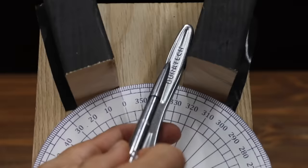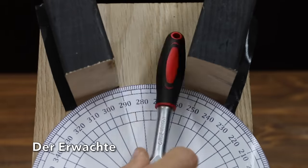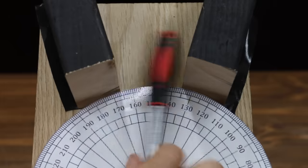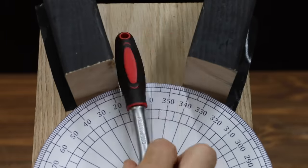Gear slop, tooth count, handle width, and excessive tolerances are all factors. We'll see how many right-to-left passes it takes to spin the dial for one complete 360-degree rotation. The DuraWatch has a very wide handle and a very sloppy gear set. Working within a 30-degree space, it's only making about 5 degrees of progress with each pass, and the DuraWatch is finally finished after 72 right-to-left passes.